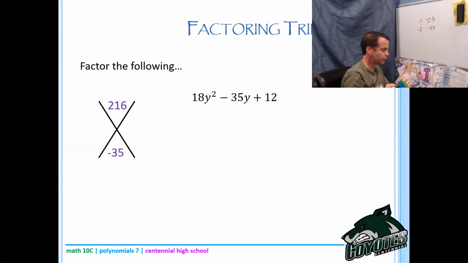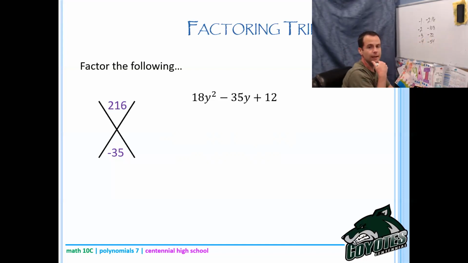216 divided by 3 is 72. Negative 3, negative 72. That's not going to get me to negative 35 yet, okay? I just have a calculator. I'm going 216 divided by 1, 216 divided by 2, 216 divided by 3, okay? Don't make this a thing. Don't make this sound complicated, okay? All you're doing is you're listing the factors until you find something friendly. So where did I leave off? 3. So 216 divided by 4 is 54.